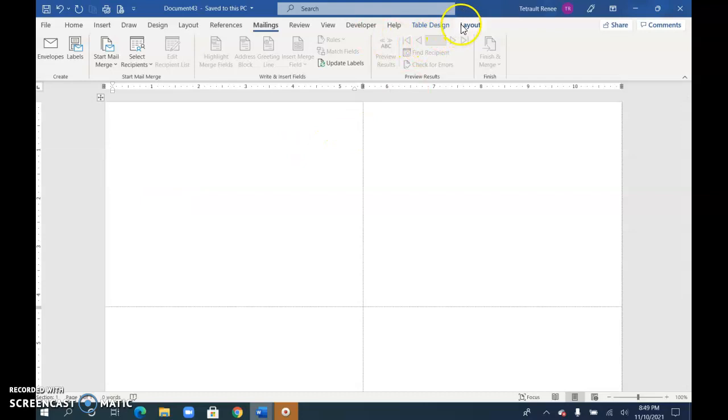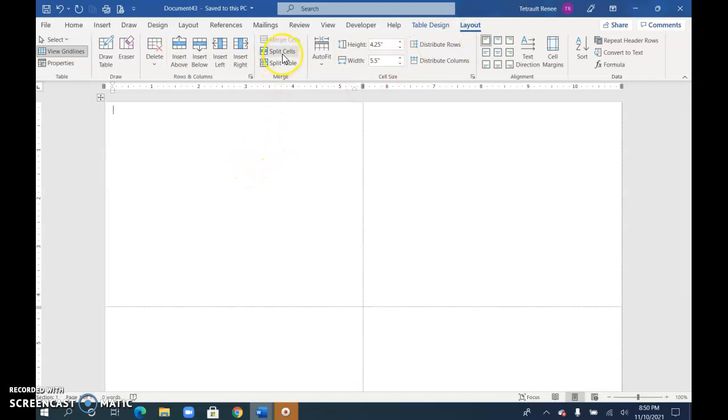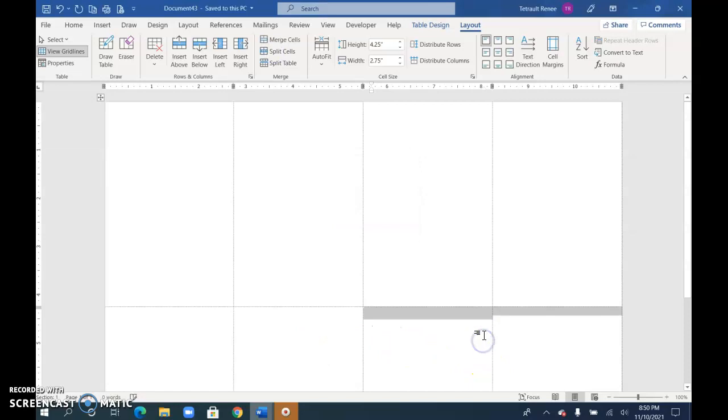So again, it's like a table. We did tables before. Choose layout, and you want to split this. So choose split cells, and you want 2 columns and 1 row. So click OK. Then if you click into the next one, all you have to do is press the F4, which is the repeat key. Mine didn't work, so I'll try it again. Now F4. Now it worked. F4. So that you split each of them.